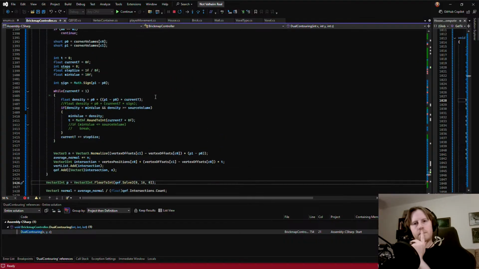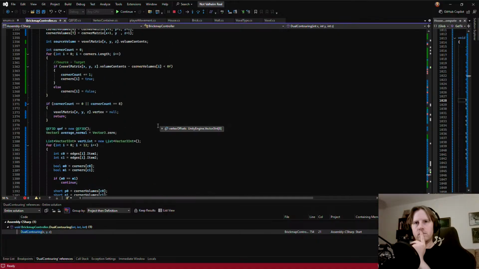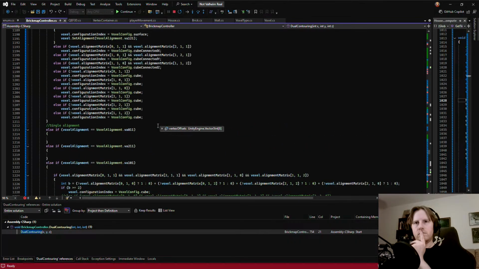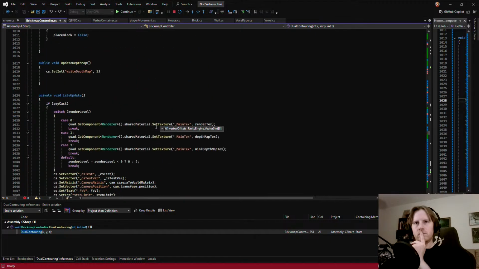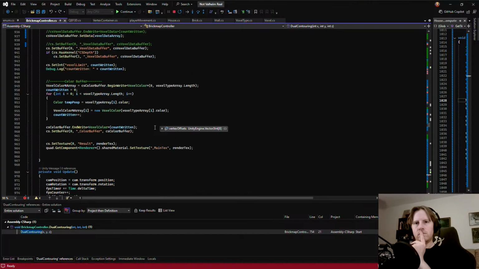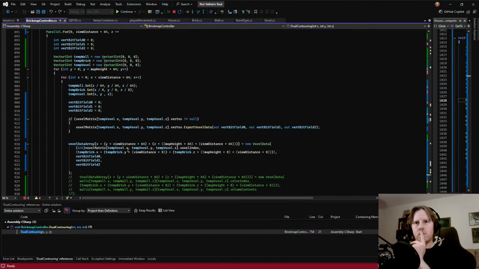And then here, we're doing export voxel data.